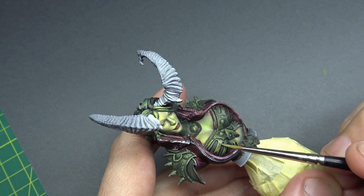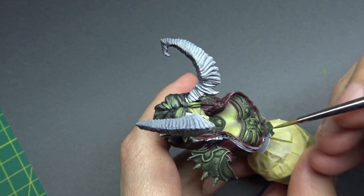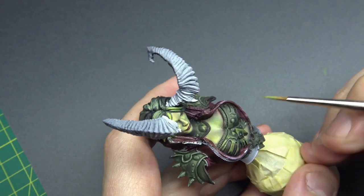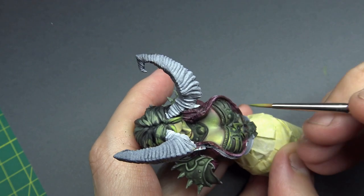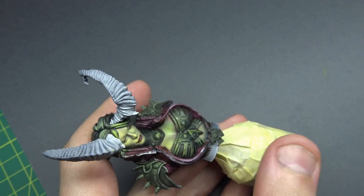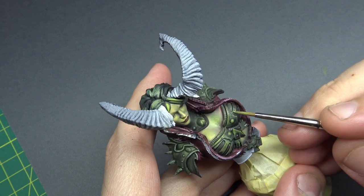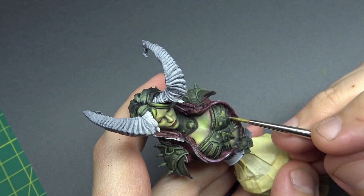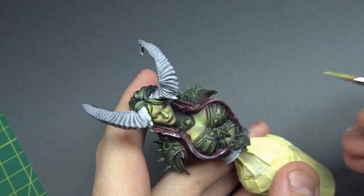and the first thing that you need to consider when painting non-metallic metal is the placement of the light, where the light's coming from, and that will inform the decisions about where you position the highlights and the shadows. So it's generally the first thing you should think about when you're painting a model at all, but more important for non-metallic metal and how that works.